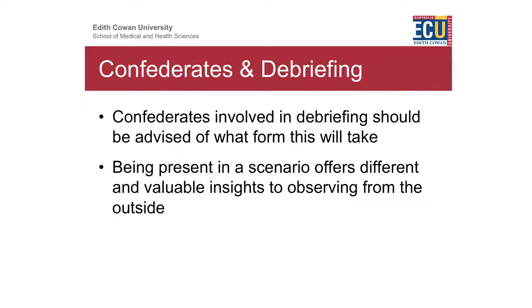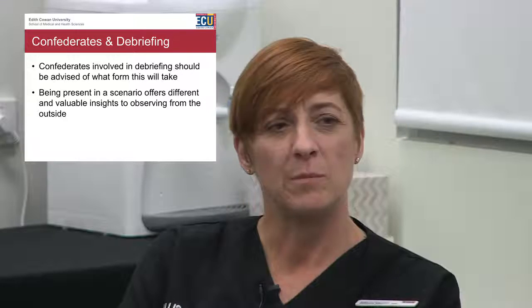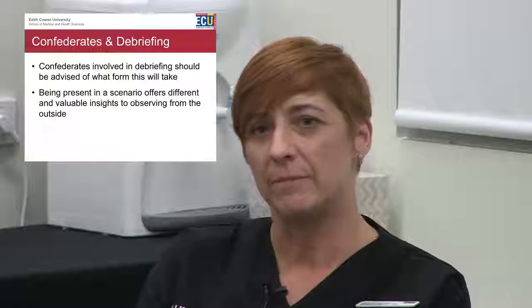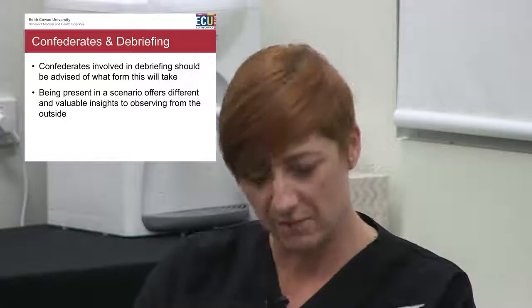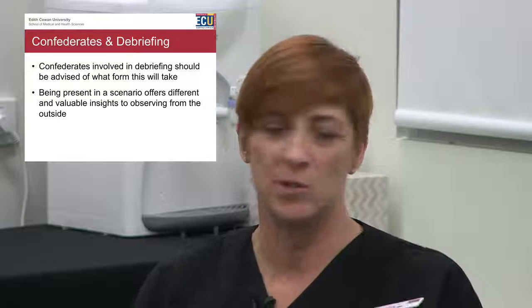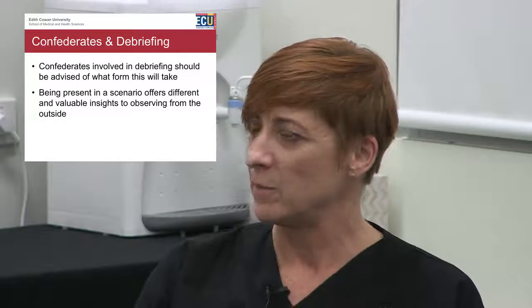Like I say, if we are involved in debriefing, it's always out of role. If we're playing an angry or an upset role, we don't come into the debriefing in that role, we come out of role and just help with the debriefing. And we can offer different and valuable insights, things that the people haven't seen behind the glass. We can add in, there was a reassuring touch there, or the body language was open or relaxed. Just things that the people may not be aware of.